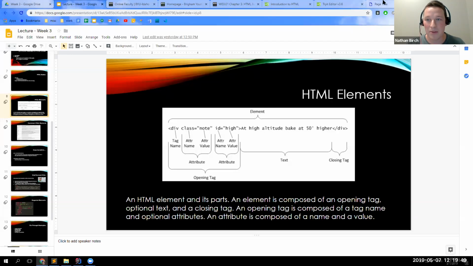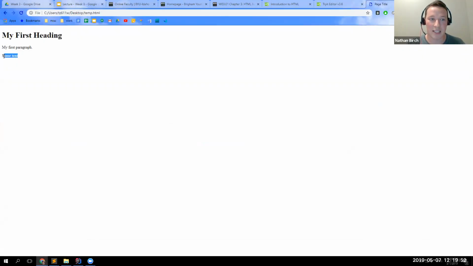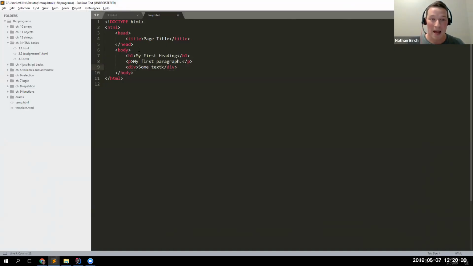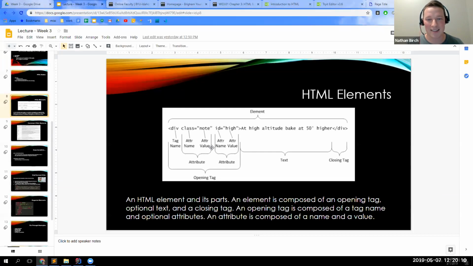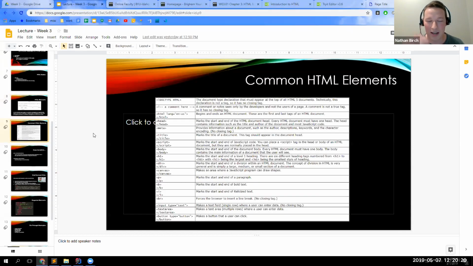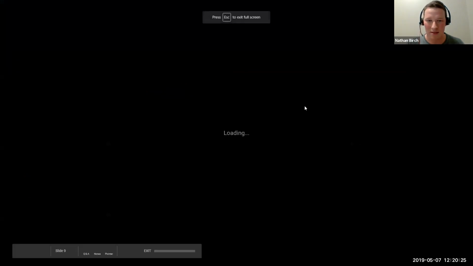And then in that example, we had a div tag and it had some text here, and if I ran this in my browser, I'll just refresh this. You can see I have a div tag down here with some text in it. Okay, so an HTML document is comprised of a bunch of elements. Each element has a tag, an opening tag, a closing tag, and then content inside that tag. Now, we'll go into this in a sec, but not all tags have something inside of them. It's not required that they have a value in between the opening and closing tags. And not all tags have a required ending tag. So let me blow this up a little bit.